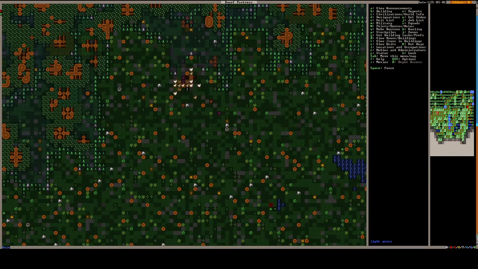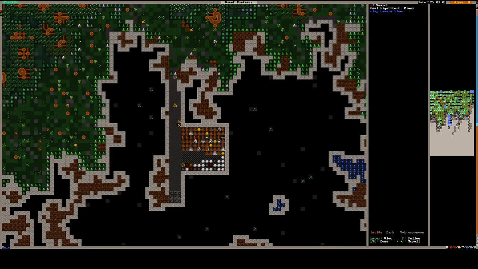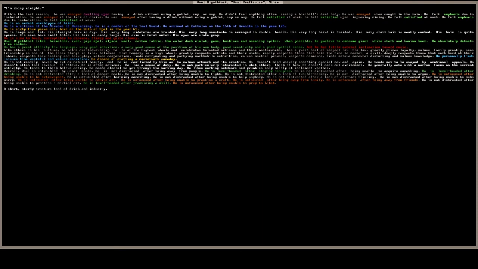One useful thing we can do is check on how the dwarves are feeling. Now, obviously this means I've got to catch one. But if I pause, here we have Onal Rigothtost, a miner. Let's take a look at him. Well, that tells us nothing, obviously, except that he owns 10 things, but what we really want is thoughts and preferences. Well, yes, he is doing all right. That's good to know. Well, how is he feeling?